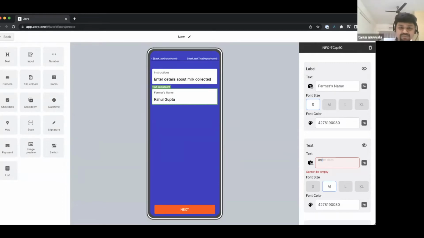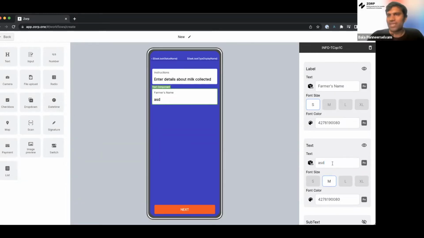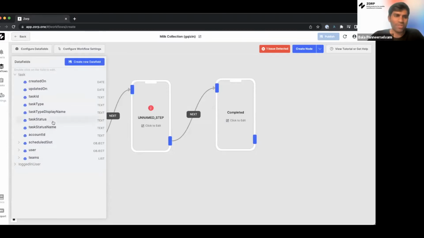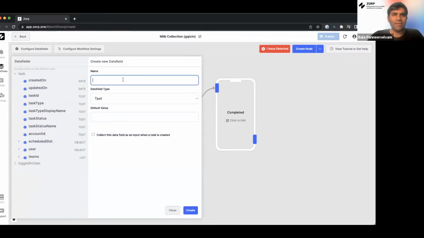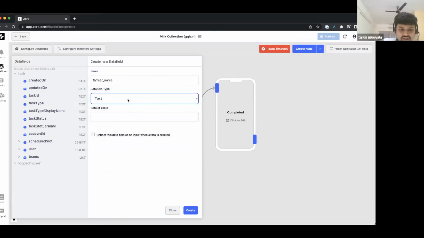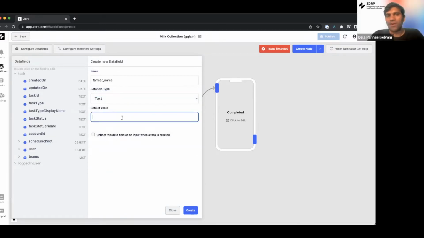Okay. Right? So what happens when you have some custom information, like you need your own fields? Very simple. Just go back. You have this button called configure data fields. You'll see the same data information over here. And when you want to add your own custom data field, all you have to do is click on create a farmer name. Here you choose what type of field it is. We have text, number, boolean, pretty much all the fields that you would actually need. Name is going to be a text. If you want to provide a default value, you can, but in this case, not exactly.